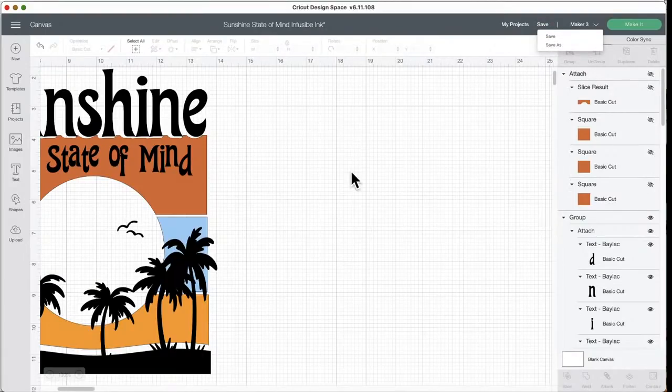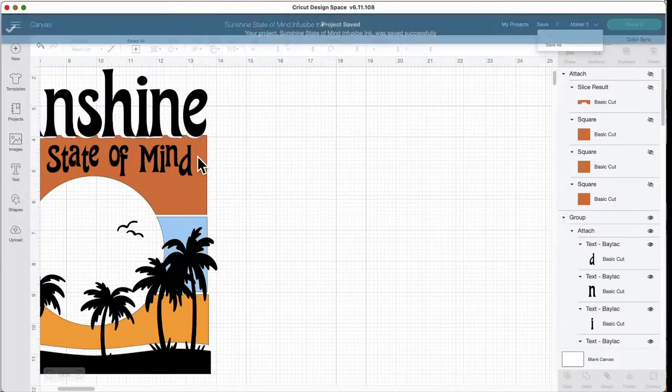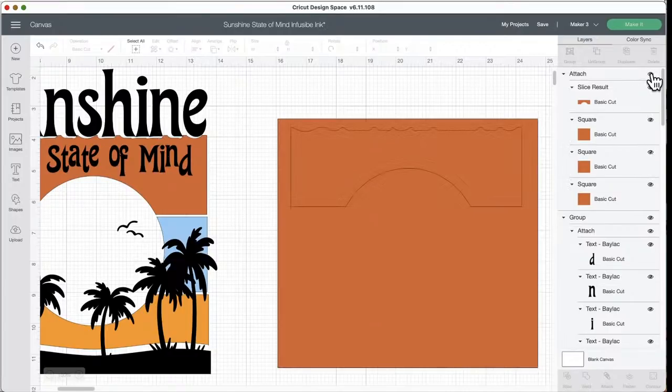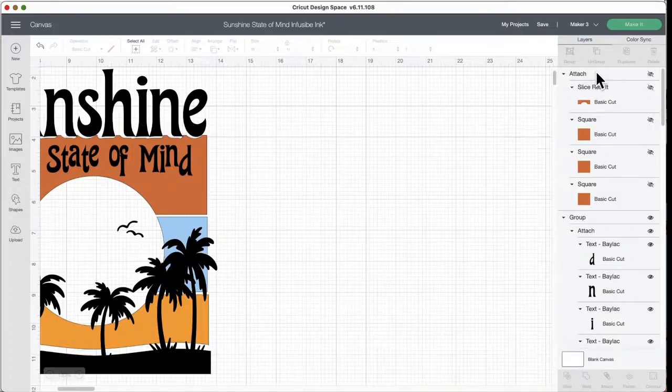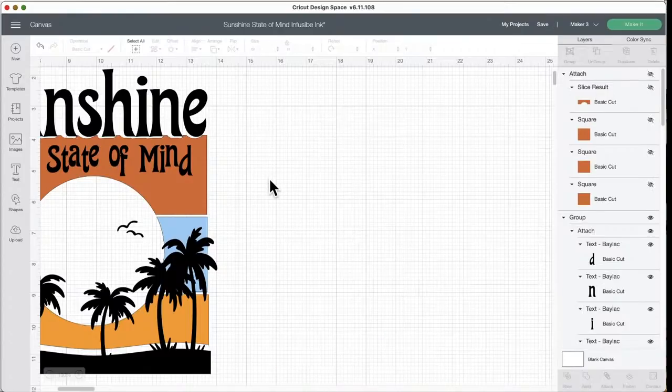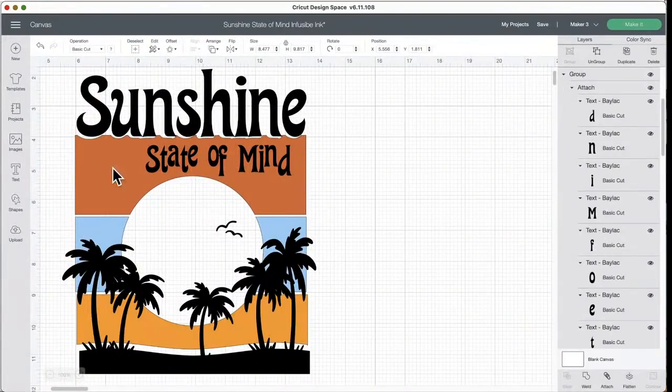So if you want that already done for you, because some people might not want that, I don't want to leave it as the only option. I'm going to go ahead and save this. So if you've opened this file already and saved it to your account and you want that done for you, all you have to do is click this part that says attach, and it will have these 3 squares in that piece. So you can use that piece, and then you would just hide this one.